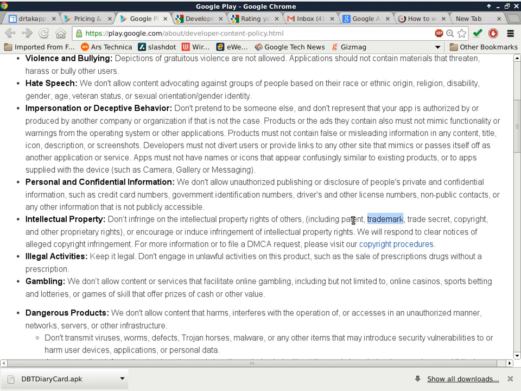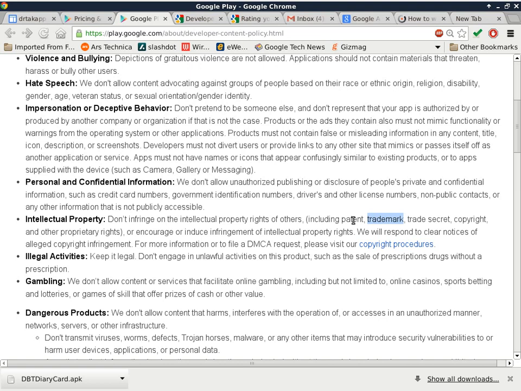There are also, okay, I can give you one example of being able to get into trouble. If you have in your app a silhouette that looks like this, guess which company can come after you? Disney. Yep. All you need is three circles placed appropriately. They sued somebody about that.